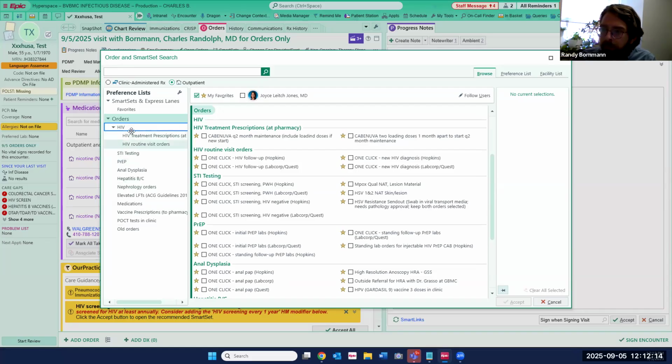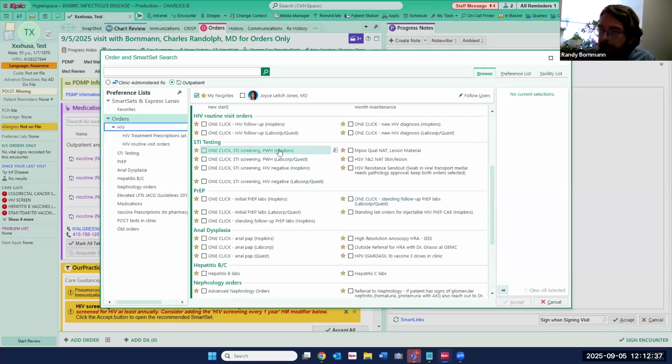So you can see we have basic HIV follow-up labs, as well as panels for a brand new diagnosis, which is more comprehensive. We have STI screening, whether the patient needs to go to Hopkins or to an outside lab.